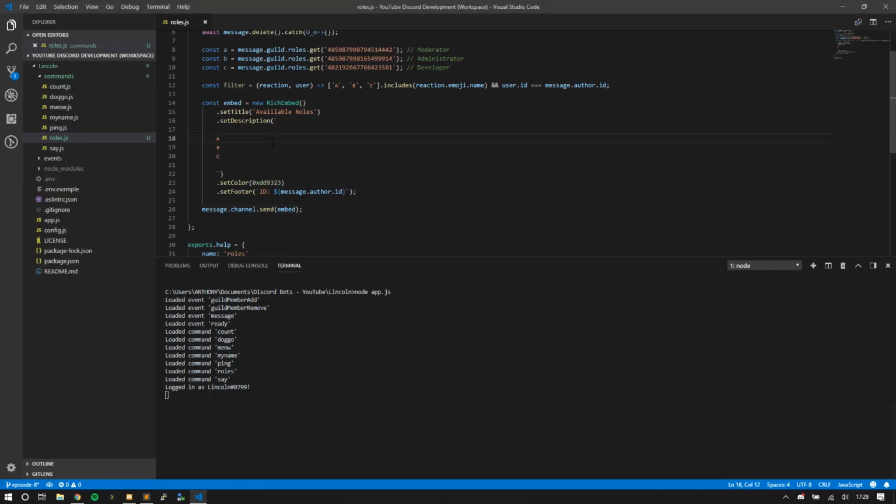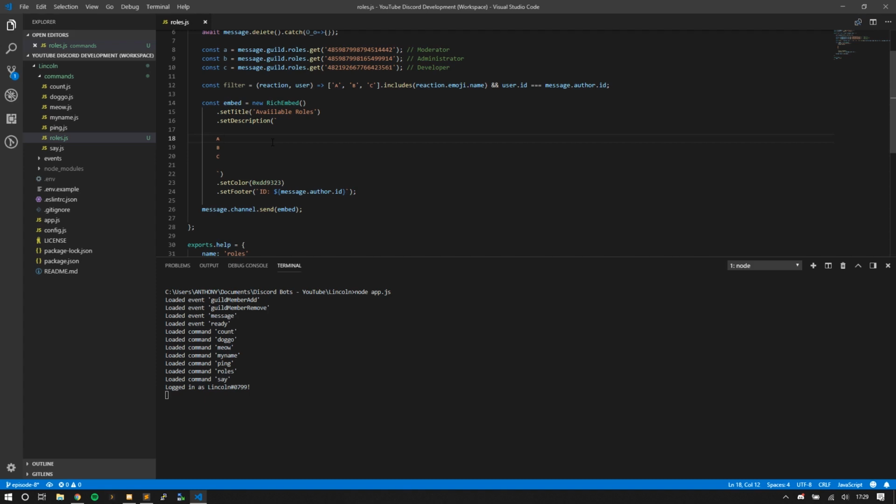But I'm just going to hard code this in here since I'm just doing this as a tutorial, but you don't actually have to hard code this in. You can make this a lot simpler and use arrays and push the elements into an array, or map or filter. There's a lot of different things you can do, which I'll probably go over in the future, but for now we're just going to put these variables right in the description.